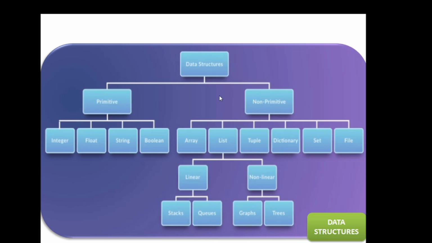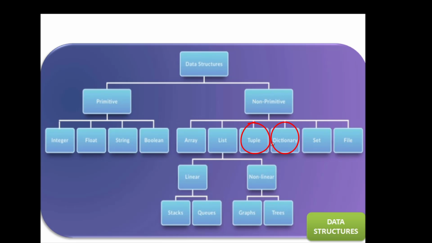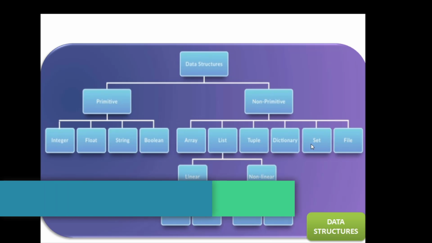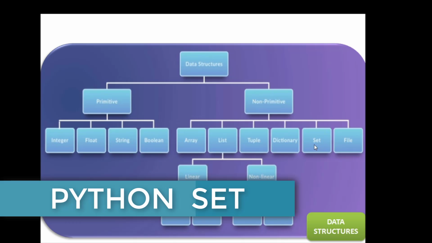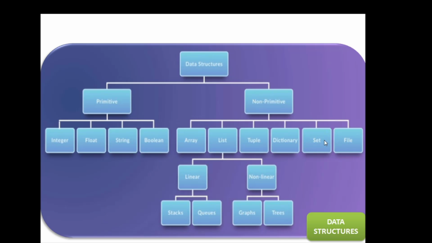In this series of videos, I start by teaching you the first non-primitive data structure, which is the array. The second video is about lists. The third video is about tuples. Part number 4 is about dictionary. Today I try to teach you another important data structure. This part number 5 is about set. Now I start by explaining what a set is and what the characteristics of this important data structure are.